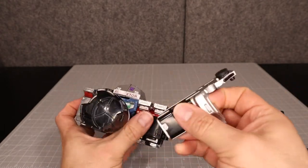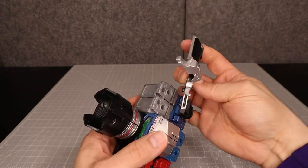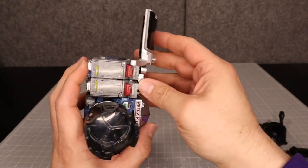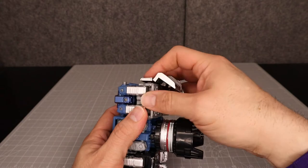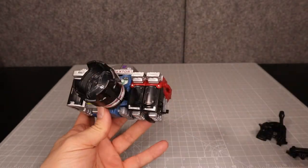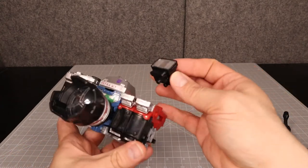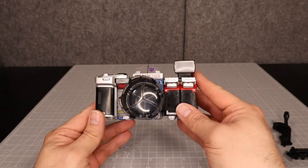So, what we want to do is take this here, and we can take these two posts and plug them into the part right there. Fold this all the way down. Snap that into place, I believe, and then close this up. There's that piece, and then there is the flash, and you just plug that into here. Okay, so there's those pieces there.